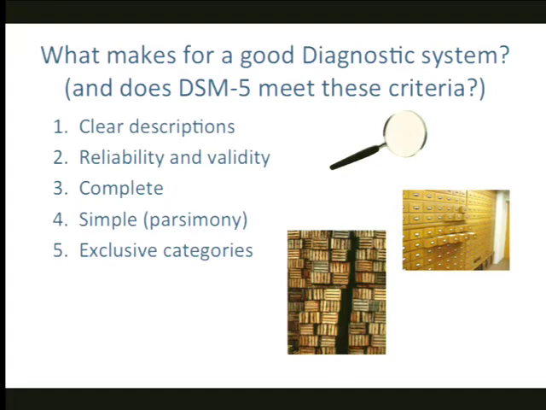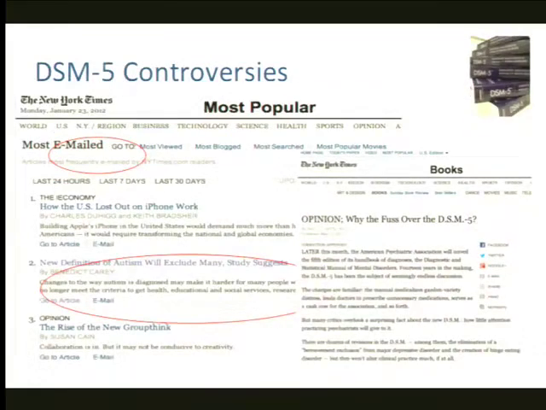Parsimony, and how does the DSM-5 do with simplicity and parsimony? Well, I think that so far in many ways they're probably going to do well because I think number 4 up there goes with number 1. Clarity sometimes walks hand in hand with being simple and parsimonious. I think where they goofed up is in the personality disorder section, but not that the dimensions were going to be all that simple. So there are lots of controversies about the DSM-5 and a lot of criticisms, and a lot of these criticisms are justified.